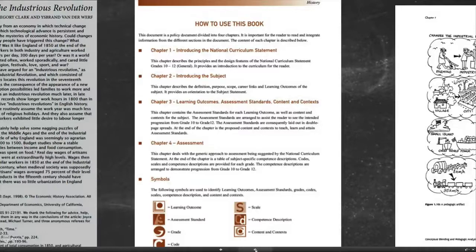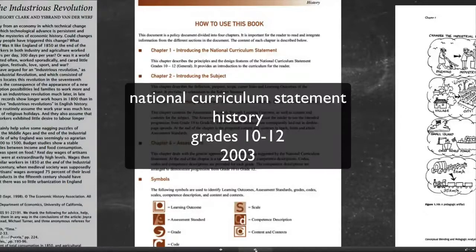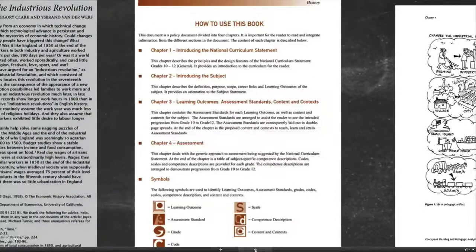But the knowledge which is produced at that top level then has to go through a situation where it becomes transformed, it becomes manipulated, it becomes recontextualized so that it can actually be used in schools. The task of that falls to major big national and international organizations which attempt to twist the new knowledge into a form which children and teachers can digest. What you can see here is a curriculum statement taken from a South African, the CAPS, actually it's Curriculum 2005 I think, in which they're trying to give an account of how you're going to take that history knowledge and teach it to the students. Notice that they've got all sorts of issues to do with the learning outcomes, assessment standards, contents and contexts. You're going to struggle in this document to actually find very much about the industrial revolution although it is in there and it is specified, but in general ways a lot of the time is spent explaining what the purpose of history is, why it's important to study history, what the assessment standards are and what the learning outcomes are.